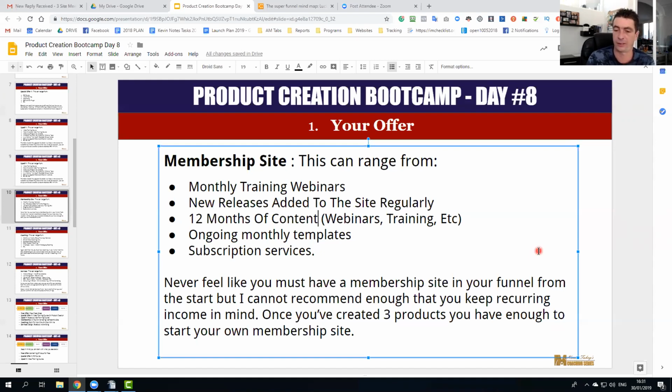Membership sites, the most obvious thing, rather than create 1 journal, create 3 journals. Month 1, launch journal A, and the upsell is the membership site. Month 2, launch journal B, and the upsell is the membership site. Month 3, launch journal C, the upsell is the membership site. So you're already ahead on 3 launches. And while this is happening, you're creating D, E, F, G, whatever. You just keep creating new journals, but you're ahead and you have a membership site from the start. A little bit more work because you have 3 times the work to create the first product. But after that, it does get easier.